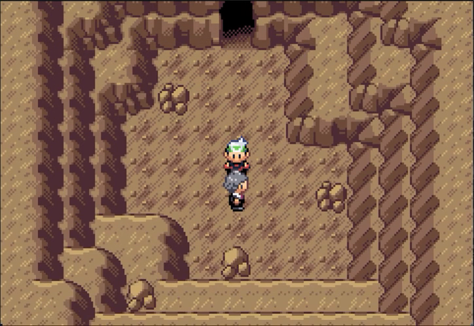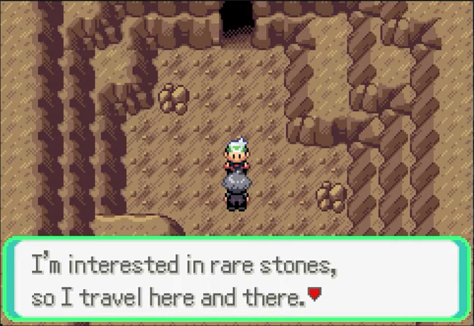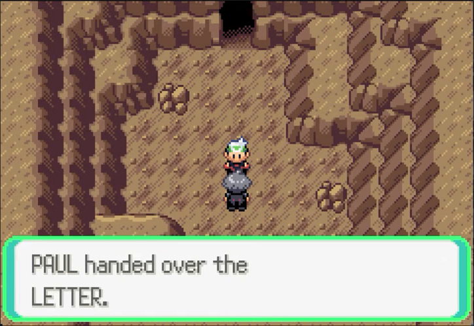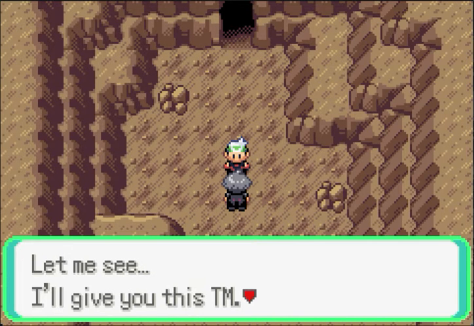And look, oh, here's Steven. Here's the pretty boy. My name is Steven. I'm interested in rare stones, so I travel here and there. Oh, a letter? In all caps? For me? Paul handed over the all caps letter. Oh, oops, I accidentally skipped his first sentence. You went through all this trouble to deliver that.